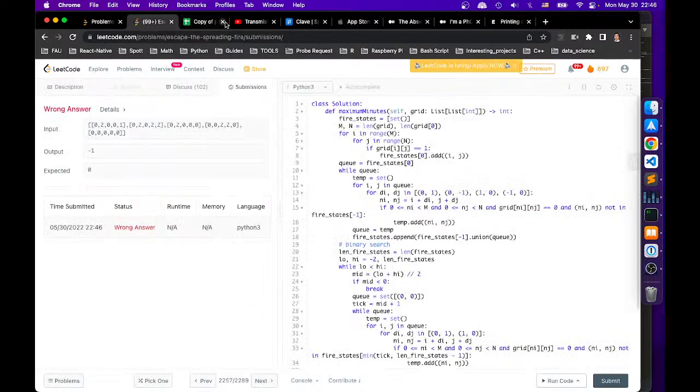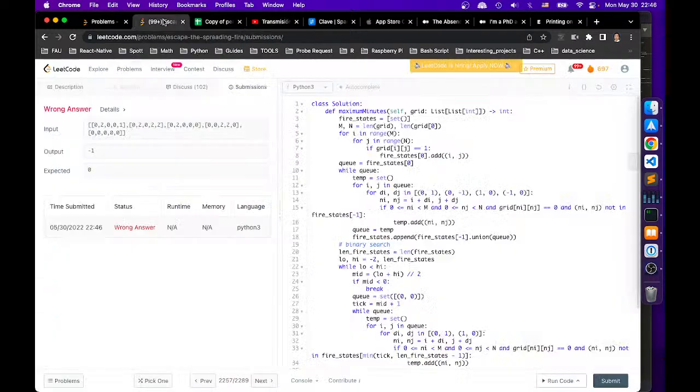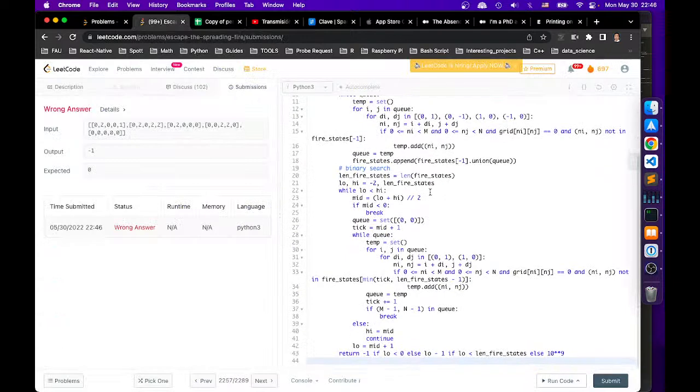So it's not too bad, but okay, I think it's more than 1 hour, 1 hour and a half. Yeah, I'm gonna call it now. This is hard, but I feel like we can do this, right? Output -1, else low minus 1.